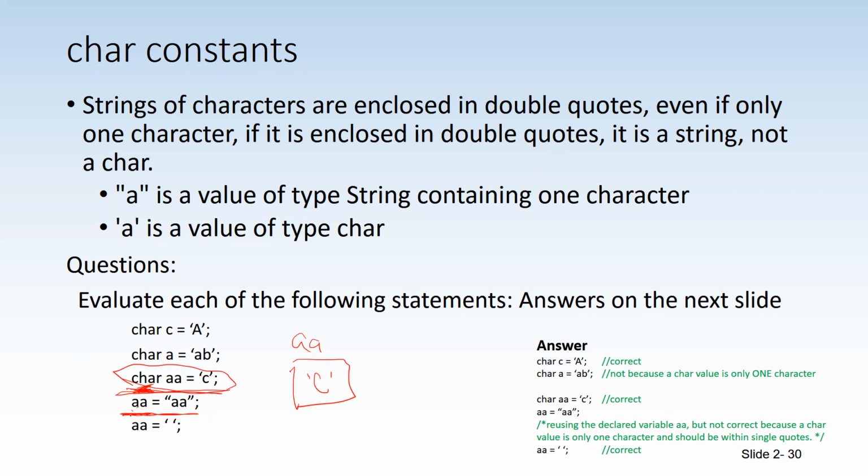And then when you come to this statement, you are simply trying to overwrite this one, and it's not okay because it's double quotes. And then when you come here, you are trying to overwrite that one. That's okay because it is char. So, any other questions? No? Okay, let's continue.